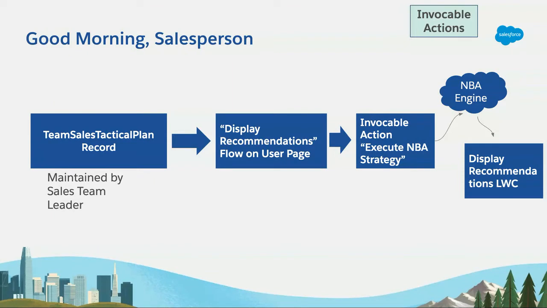It's passing that via an invocable action to the NBA engine, the next best action strategy engine, which is available now as another endpoint, an Apex accessible endpoint that you can call to run a next best action strategy, which, by the way, every organization is already enabled for and gets 5,000 free requests a month. So unlike a lot of Einstein technologies, Einstein Next Best Action is very easy to get started with and doesn't require any enablement or data manipulation. So the Next Best Action strategy gets run up on Salesforce. It returns back a complex data structure. That data structure is then passed by the flow into a Lightning Web component.